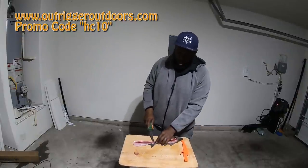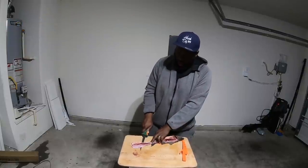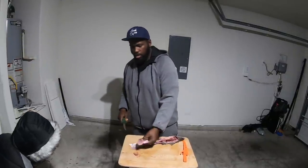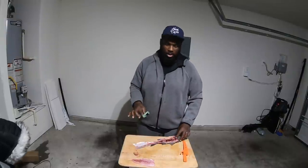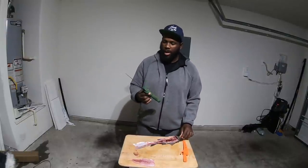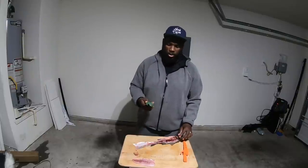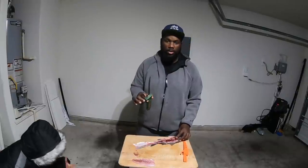So the first cut was made, then we're just gonna make another cut. Man, I'm talking about, and just look at the slide. Oh my gosh. I tell you what, man, it's great to have one of these, especially for our electric knife guys. If something happens, power goes out, you're at the lake and you want to do some cleaning, this is what you're going to need. So I'm glad to have this in the arsenal.